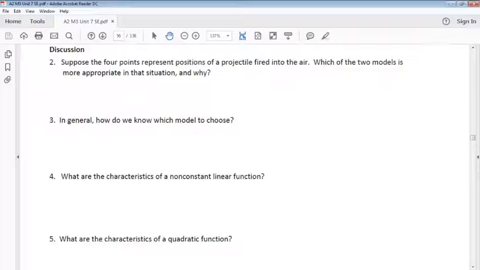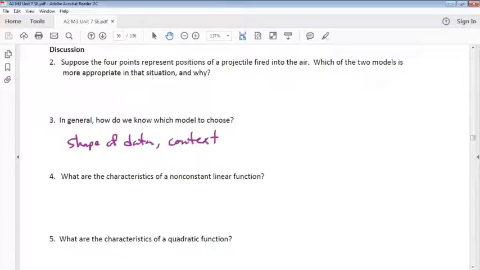You should have said something like this. Shape of data. I suppose you could say shape of graph if you want to. Context. Context is what gave it away up here. That number 2 gave us context, and that's how we were able to choose the quadratic. And I guess the shape of data also includes the behavior of the data, and context would also include what makes sense. So those are the 2 things I'm going to say.